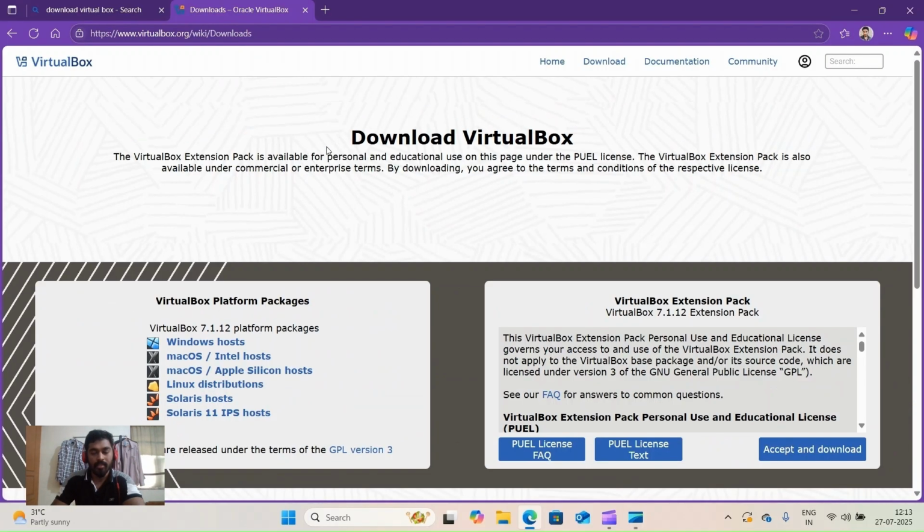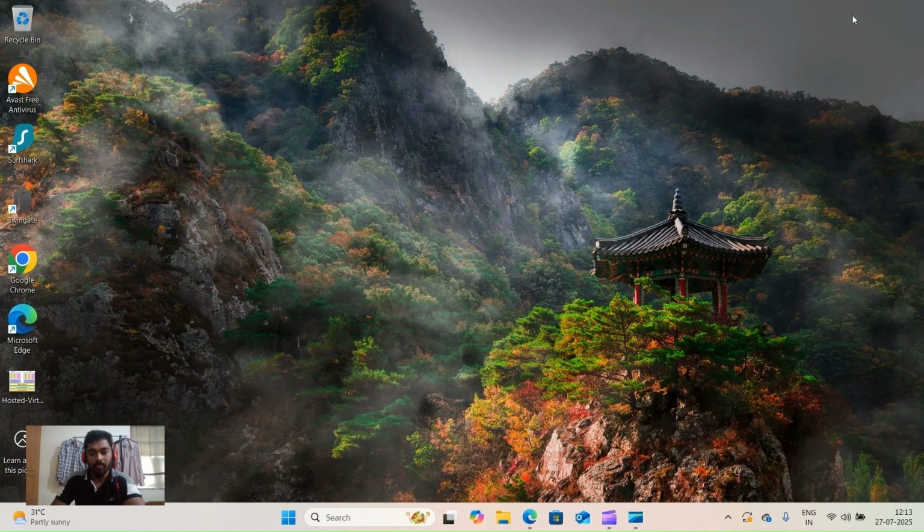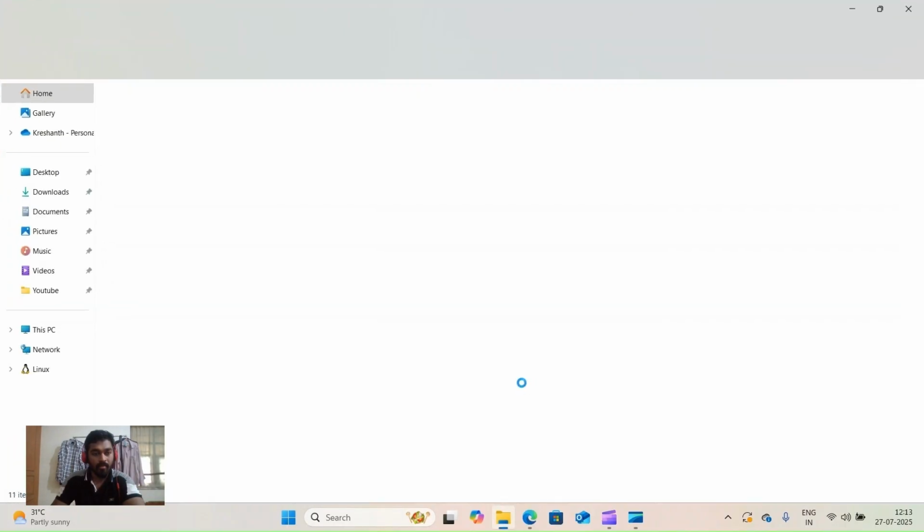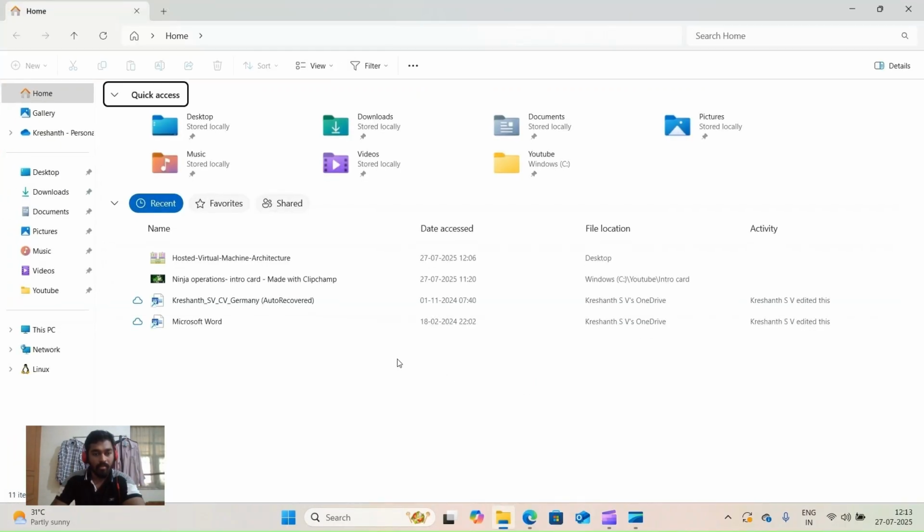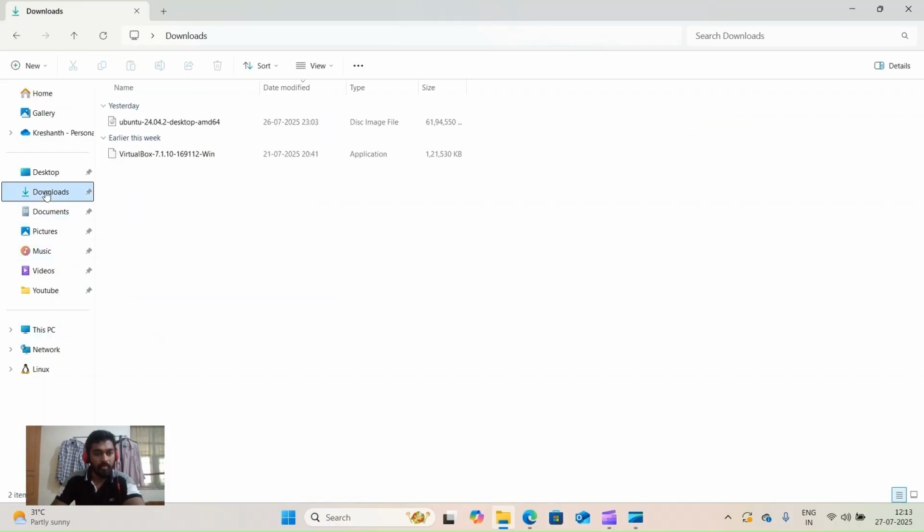Once this is complete, we will find the executable in the download folder. Simply run the installer. It's asking for my admin password.